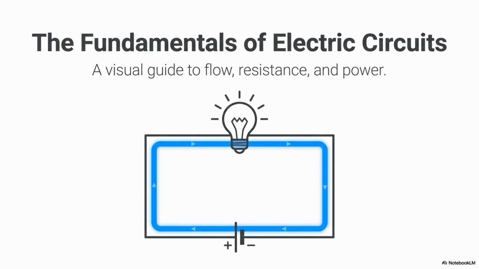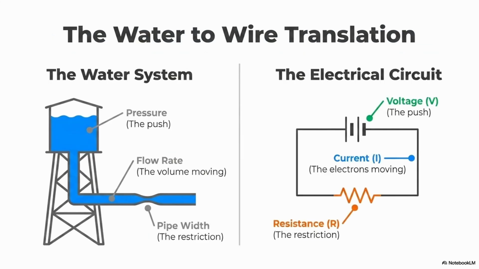So, to visualize it, moving to slide two, the presentation uses a water to wire translation, a water tower analogy. Oh, I basically love this analogy. It's so helpful. Yeah, so voltage is the water pressure, like the push coming from the sheer height of the water in the tower. Current is the actual volume of water moving through the pipe, and resistance is a bottleneck. Like the width of the pipe or maybe a kink in a hose restricting the flow.